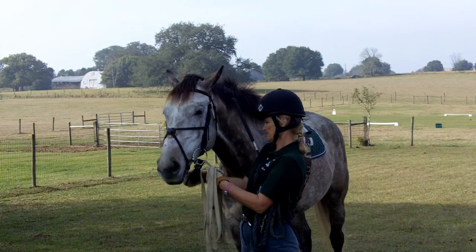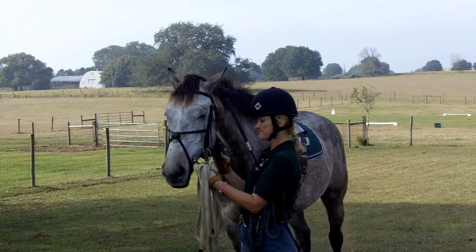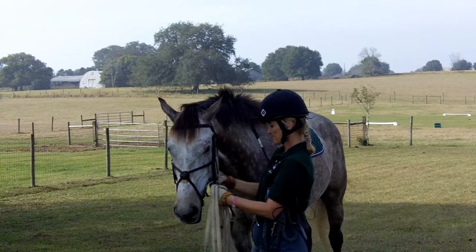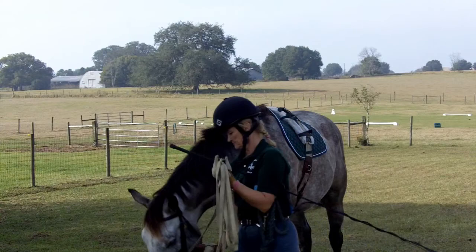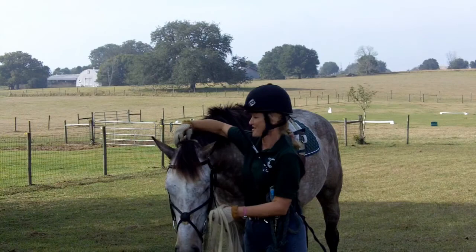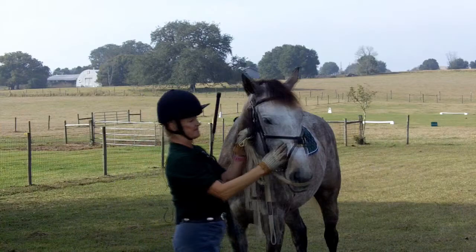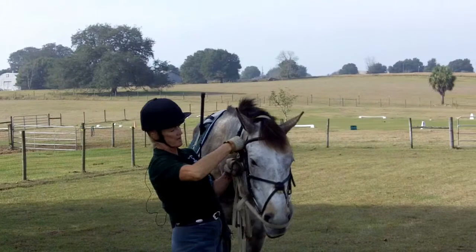I'll show you another way, and there are several other ways that are appropriate. Another way, if a horse is particularly strong or if he tends to root and you need a little bit more of a gag effect, is to run the line through the inside ring of the bit, of the snaffle bit, and always lunge in a snaffle if you're lunging from a bridle. I put it under the throat latch, so that it helps stabilize the line. Then on the opposite side, run it under the throat latch again.